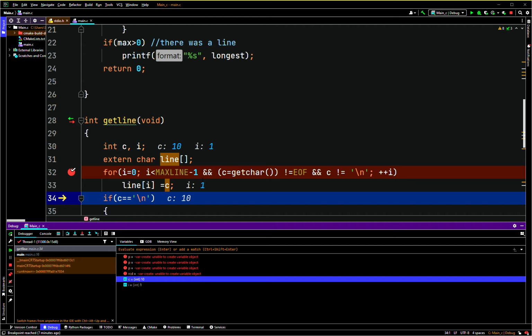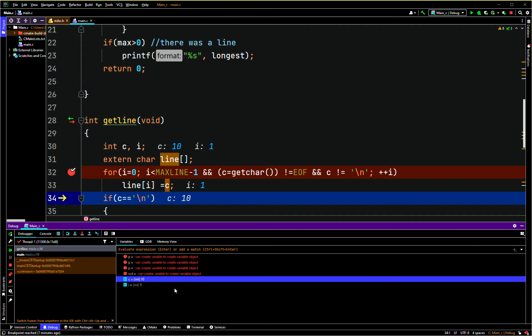So once we iterated on A and went to the next part, iterating from 0 to 1 in the loop, it was then storing the value new line as the value 10.